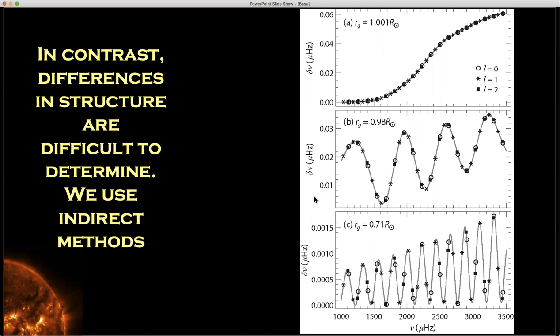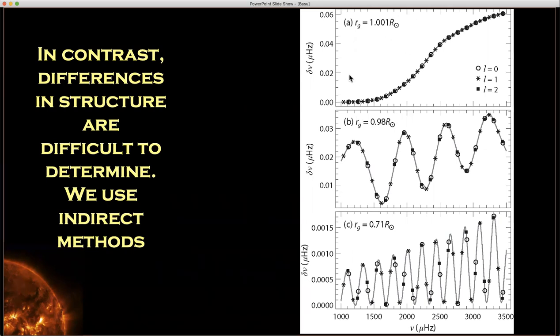So an acoustic glitch is any sudden change in structure that has a wavelength smaller than your modes. So in the sun and other sun-like stars, there are two such glitch regions. A true glitch is present at the base of the convection zone, and a slightly more extended one is the depression in the adiabatic indices because of ionization, particularly helium ionization. So what do glitch signatures look like? And this is what the graph here shows.